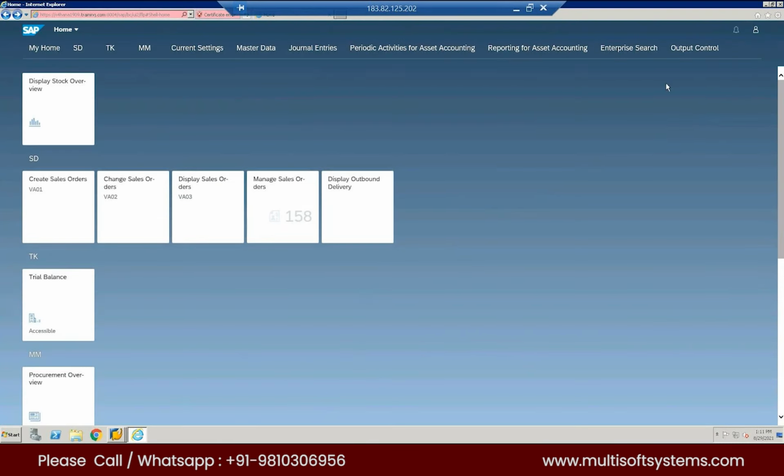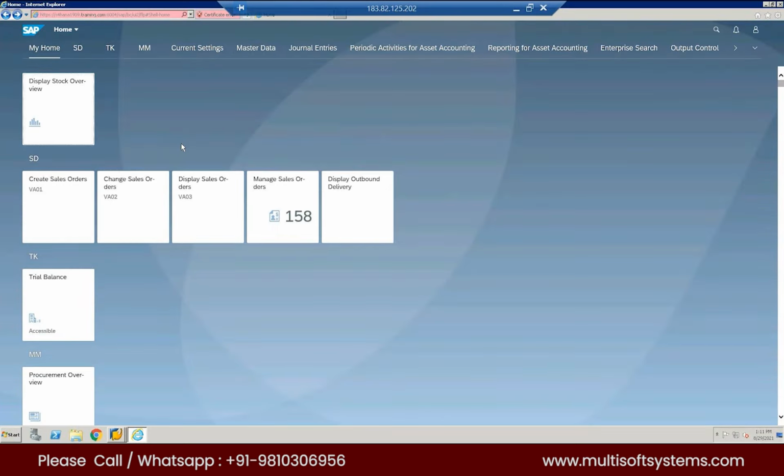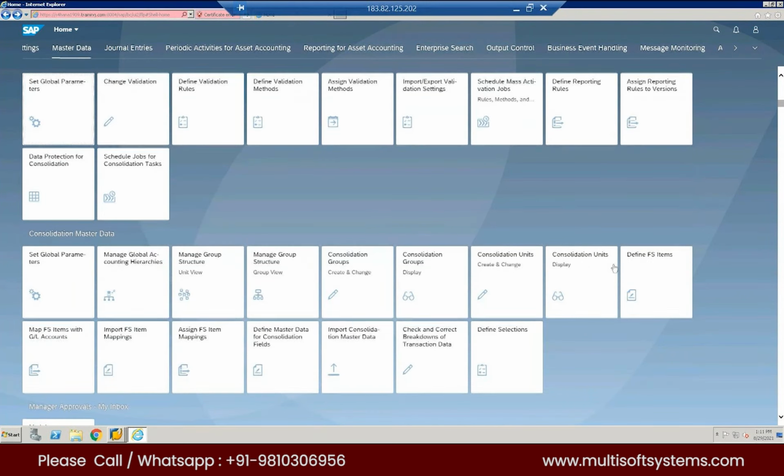Let me show you how to configure those. We have to remember that for all three validations, reported, standardized, and consolidated, we first configure the validation method, and then the validation rule. This is one of the apps where we define the method. Then there is the validation rule app, where we configure the rule.